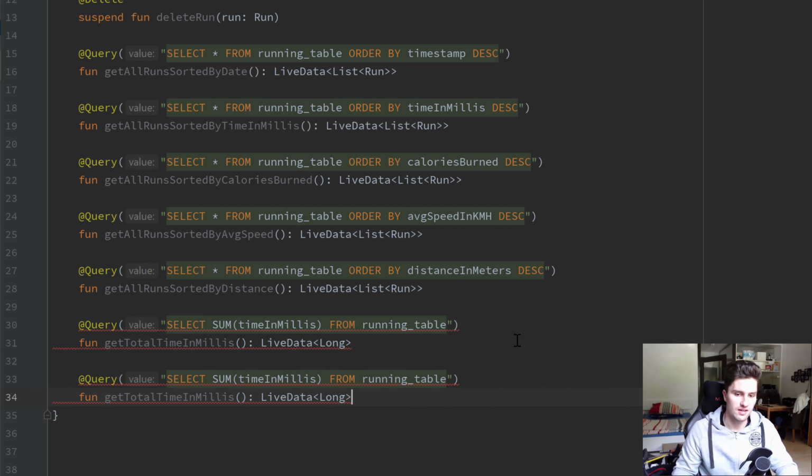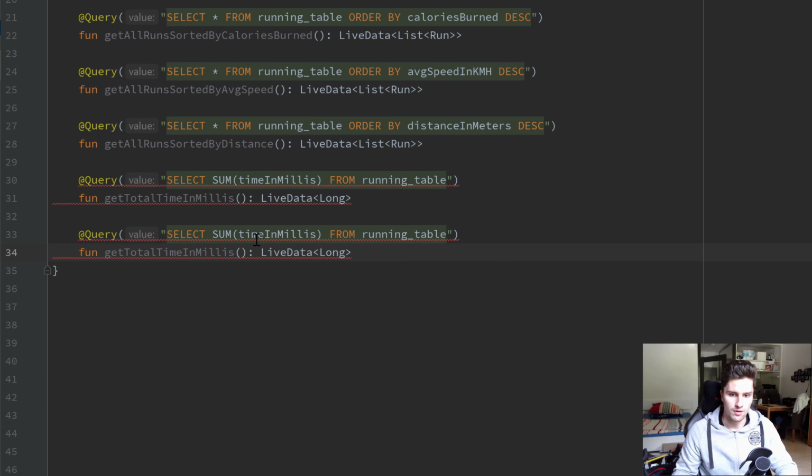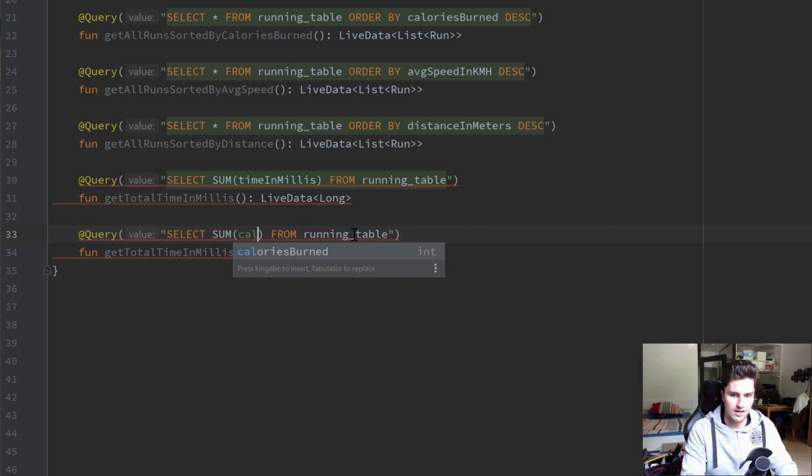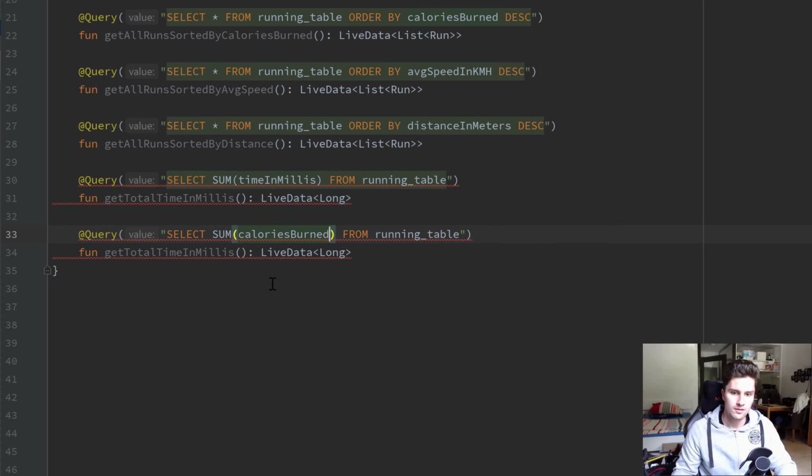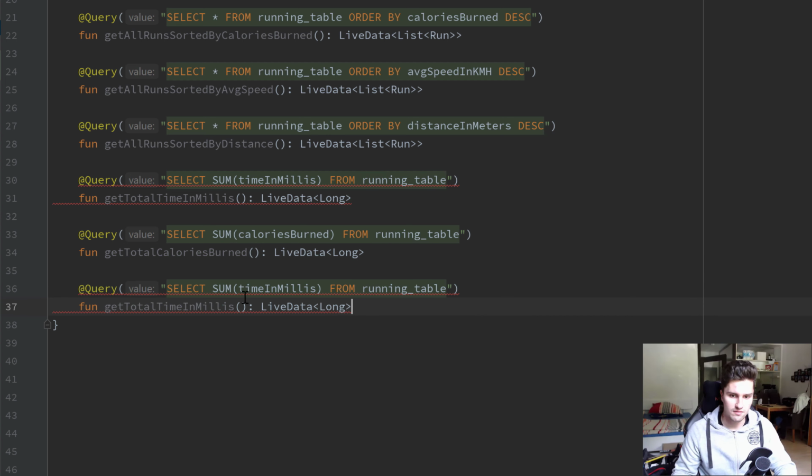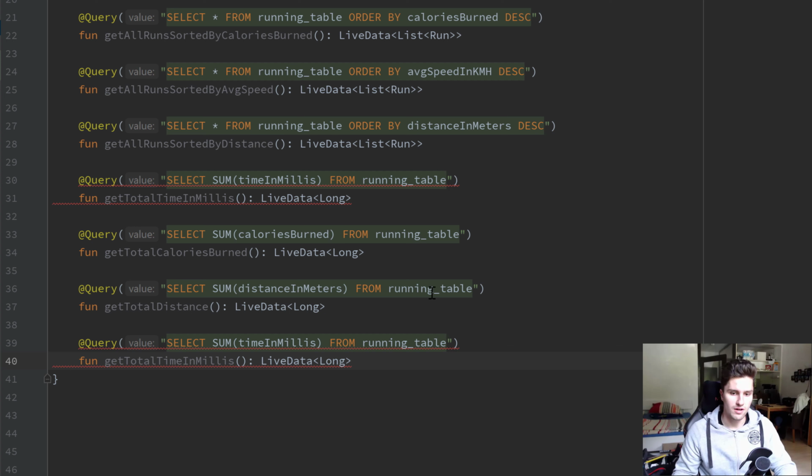Let's copy this again, paste it for the sum of our calories burned, and change the name of that function, get total calories burned, then paste it again for the sum of our distance in meters, get total distance, and finally we want to have the total average speed of our runs.